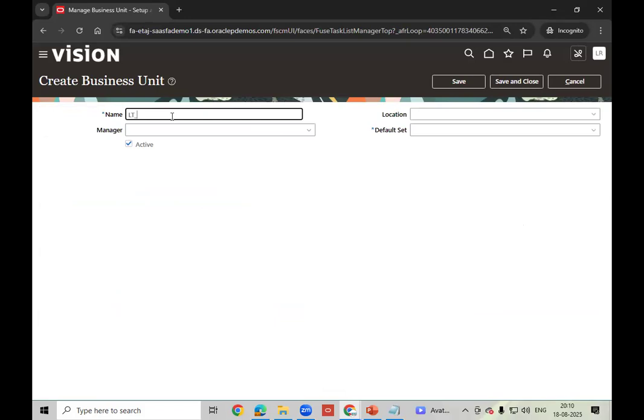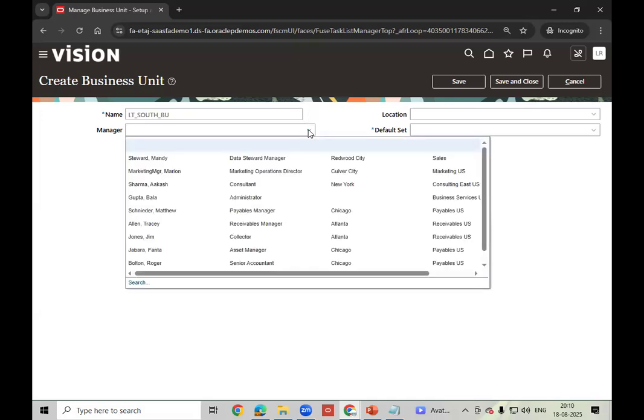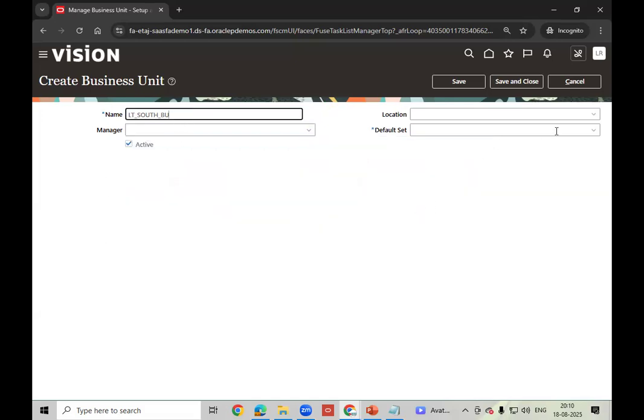LT underscore South BU. And who is the manager in this office? You can find from the list. So this is the employees list actually. From where are these employees coming? From the HCM, Human Capital Management. So you can optionally select who is the manager in this office.